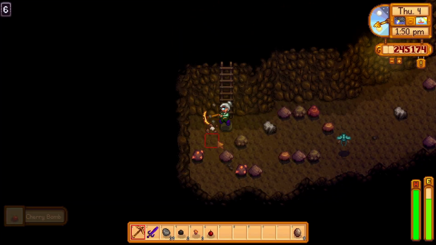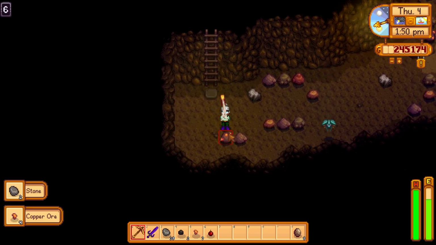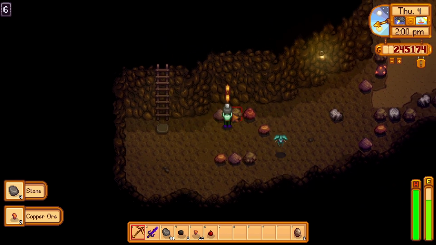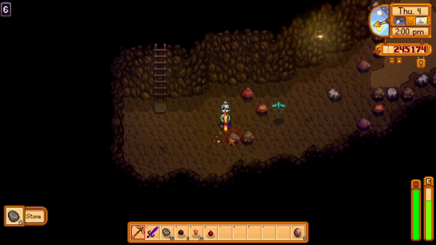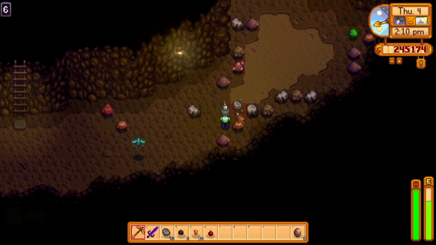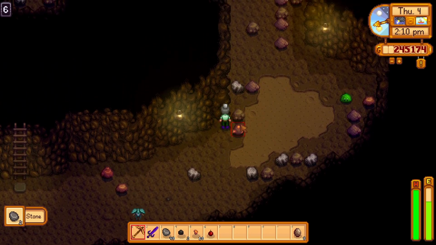So let's see how we're doing here. Oh my gosh, we almost have 40 already. So that's pretty good for what little time we spent, and we had nothing that we had to kill. We even just ran away from that crab, so I like that we could do that. We're obviously going to get some slimes, but that's okay. I just noticed we got a cherry bomb.